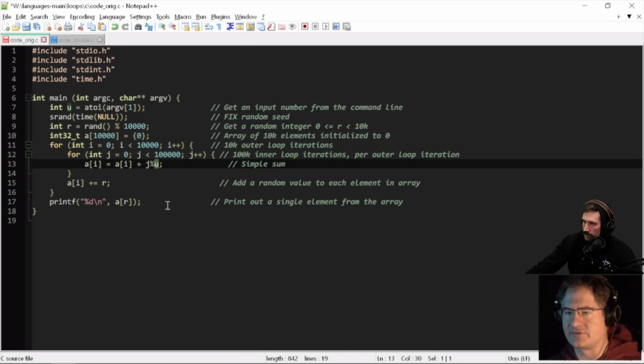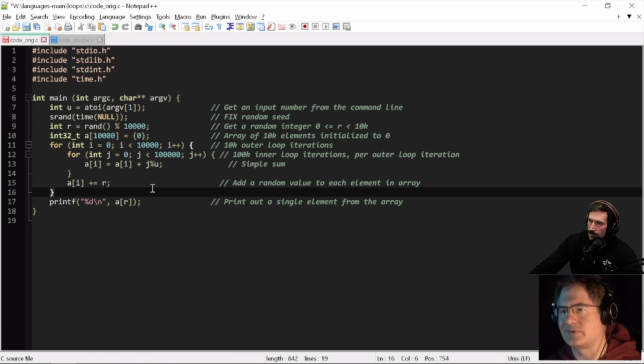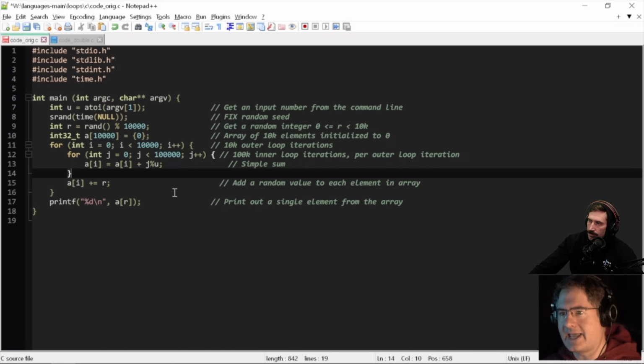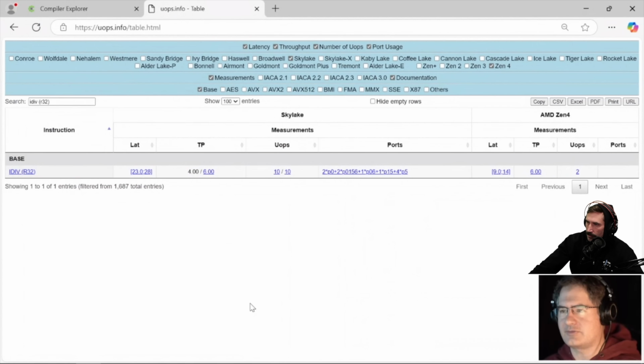I don't know what they've got for a divider on there because I don't have one. But in the x64 world where we live, you just don't want to do it. Just to give you some perspective on that, this machine right here is a bit old. It's a Skylake machine, but I also have the Zen 4 up here.